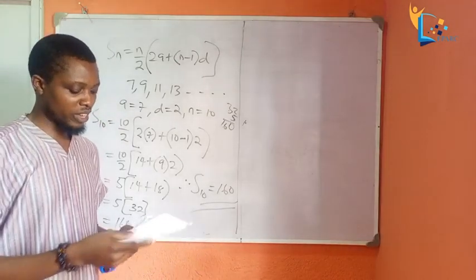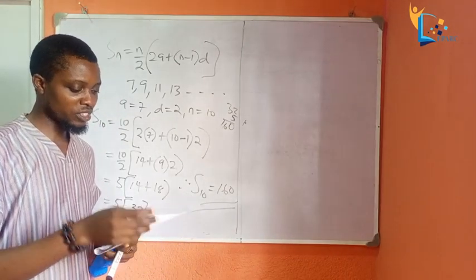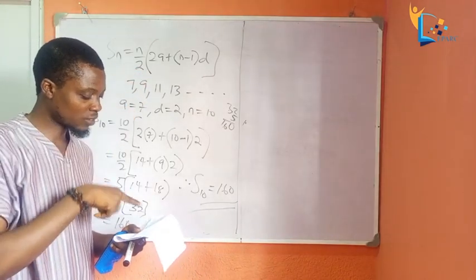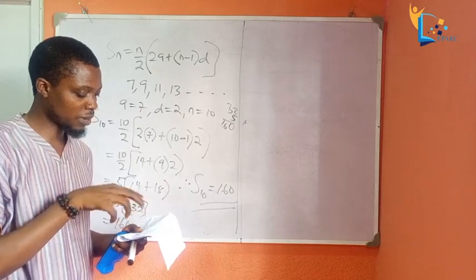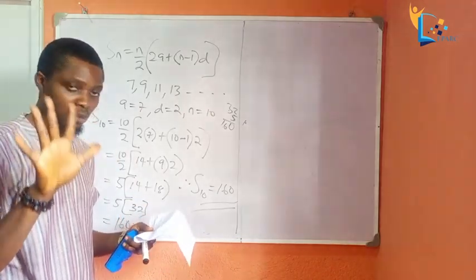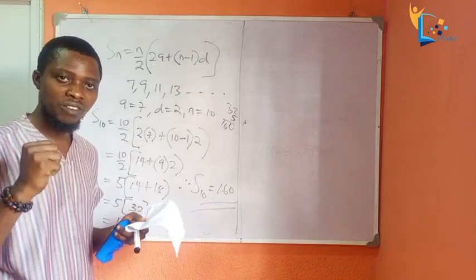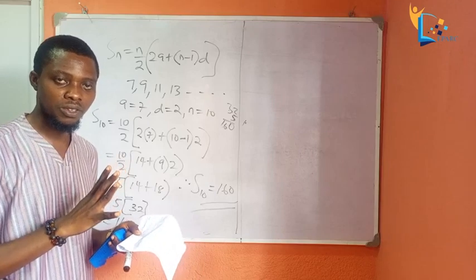All right, so you're going to attempt the other one using the idea of what we've learned when solving nth term of an AP. The last one said the first term and common difference, and so on. You will see it there. I will share it on the screen so that you see. So attempt that one so that you have a good understanding of what AP is all about, okay?